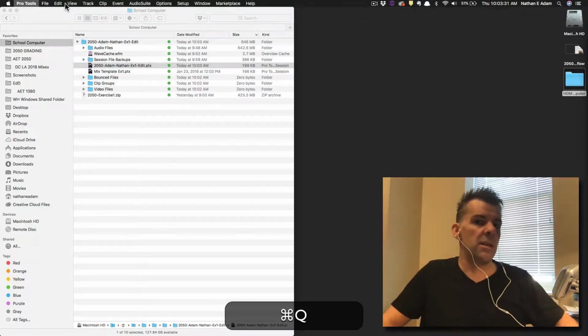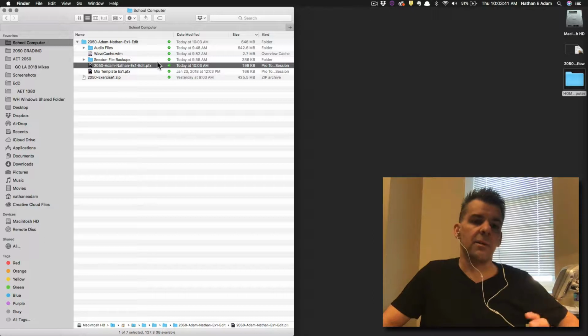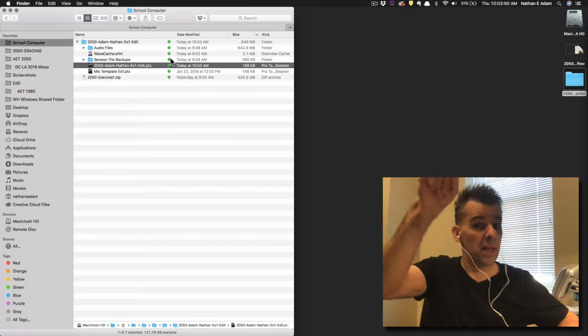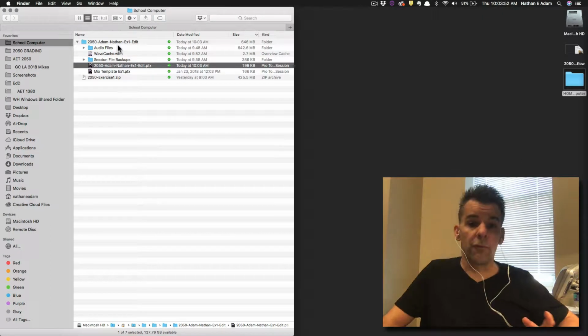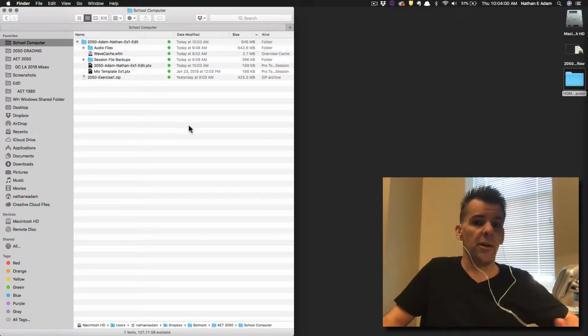So Pro Tools Command Q quits that out. Now you can see when we look back at our file that's on this school computer that it's been saved right now. So this is where our work is saved. What if I want to send that to myself at home so I can work on it there? Well, we already know, like we talked about in class, that the audio files will need to be on that other computer as well. So of course, the ideal thing is you have an entire external hard drive that you can drag this whole folder onto to take it with you. If you don't though, how do you get it there?